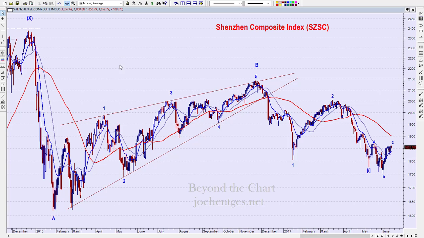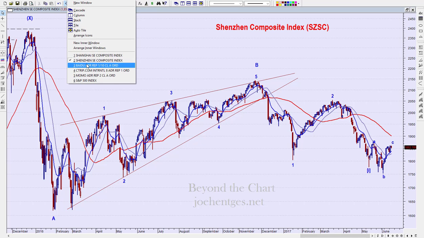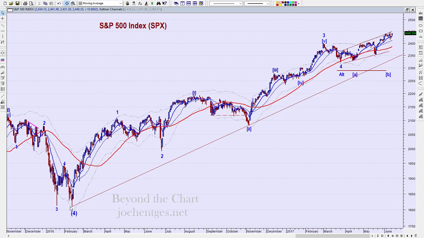On the Shenzhen, this is the same thing. This was much more of a rising diagonal wedge type pattern. We broke down out of it a lot earlier. And then we want to compare what we're seeing as compared to the S&P 500. Here's the rally from that same low that we talked about. Here's the trend line. We're still intact. So the real question is, and what it looks to me like, China may be leading us down. So that's something to be aware of. Watch, get on our radar screen. I think we're in minor wave 5. I've talked about this before.